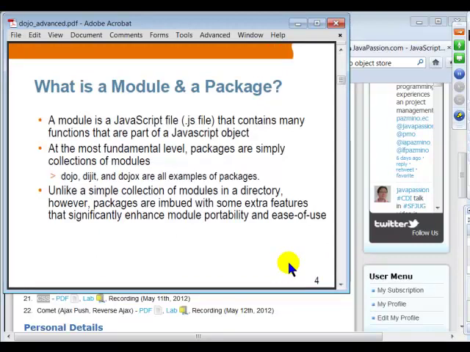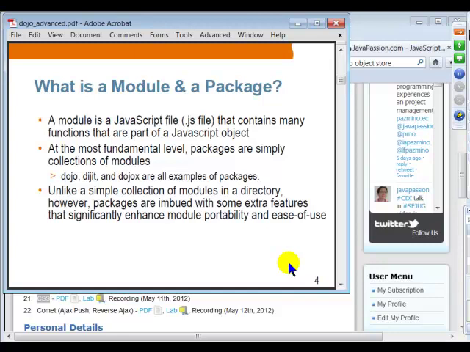So what is a module and what is a package? You can think of a Dojo module as a JavaScript file that contains functions that are part of that particular JavaScript object. So a module basically represents a JavaScript object that contains some functions, meaning methods. And at the most fundamental level, packages are simply collections of modules.